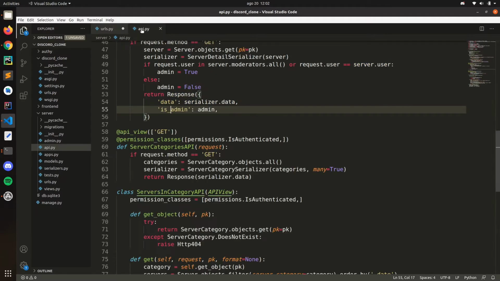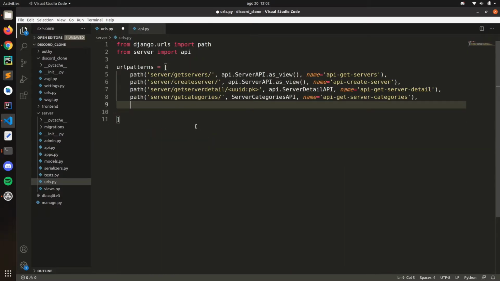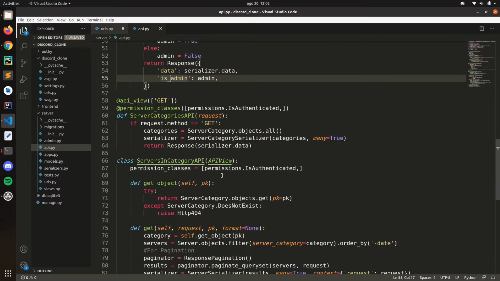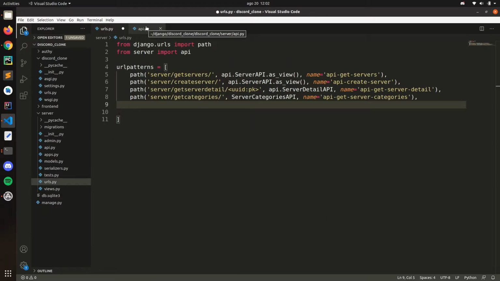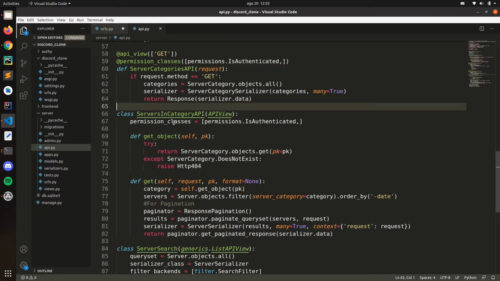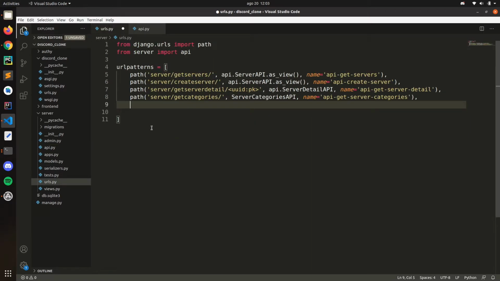The next one would be servers in category. Sorry, I realize now that my names are kind of confusing, so if you want, just rename them, it's easier for you.